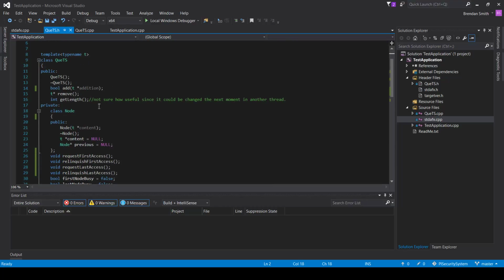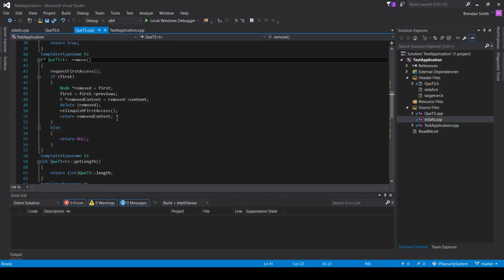Right now my length is just get length, and it just gets the length, and it could change the next second. So I want to be able to almost have maybe a remove if or something, because if another thread removed, and now you look at the length and it's 1, and you try to remove, but they just removed it because they're in a separate thread and they can do that, there would now be 0 even though you're trying to access it, and all of a sudden you're not getting anything.